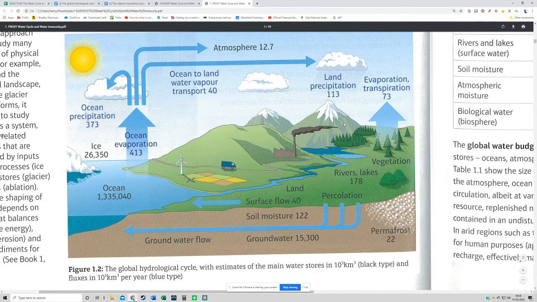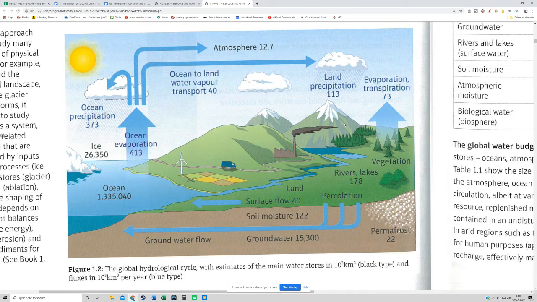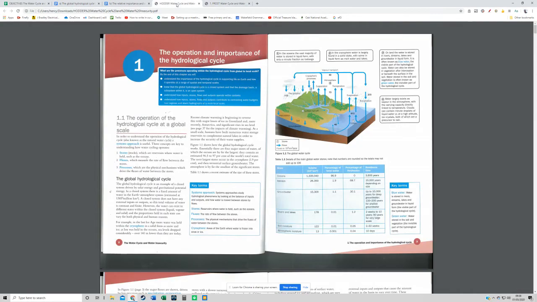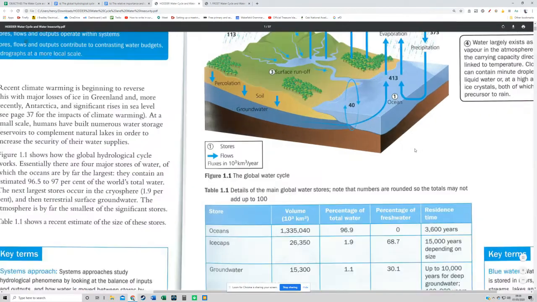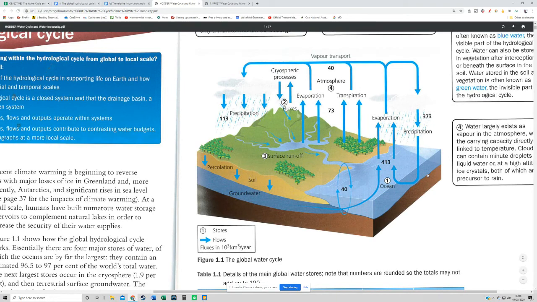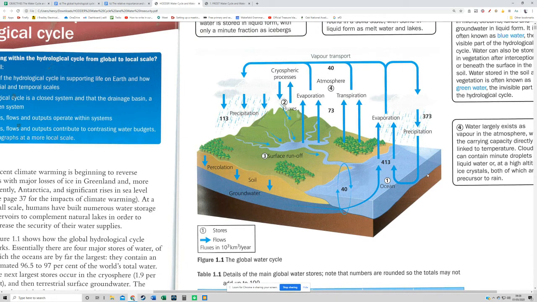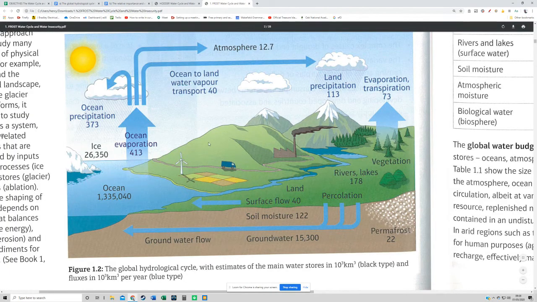So what we're saying is, when you change one, you change something else. What you need to start thinking about is, if you change one of those factors on that diagram, what would the knock-on effects be? Remember, this is a globe, so we're not looking at one particular place. There's no input from elsewhere, so any change in one store has got to change another. The Hodder textbook has a similar diagram, which is here, shown exactly the same way, just showing the different moves, different flows. You will need to learn them. You must know all these stores and flows.